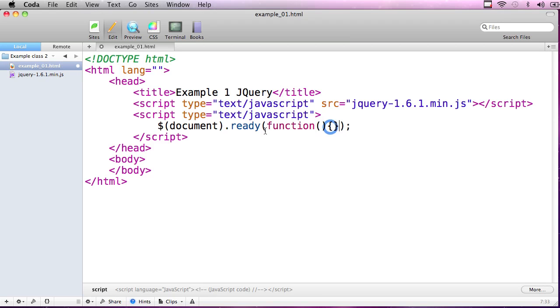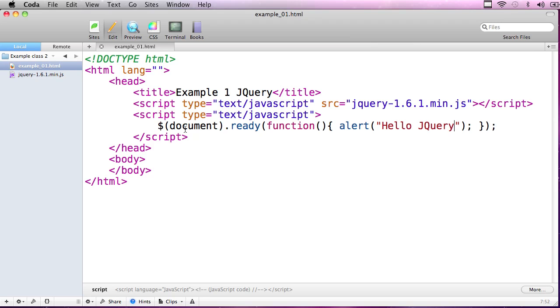So I'll type in the keyword function, followed by the parentheses and the curly brackets. Then I'll type in all of my code within these curly brackets. Just as a test, I'll type in alert, and then I'll say hello jQuery.